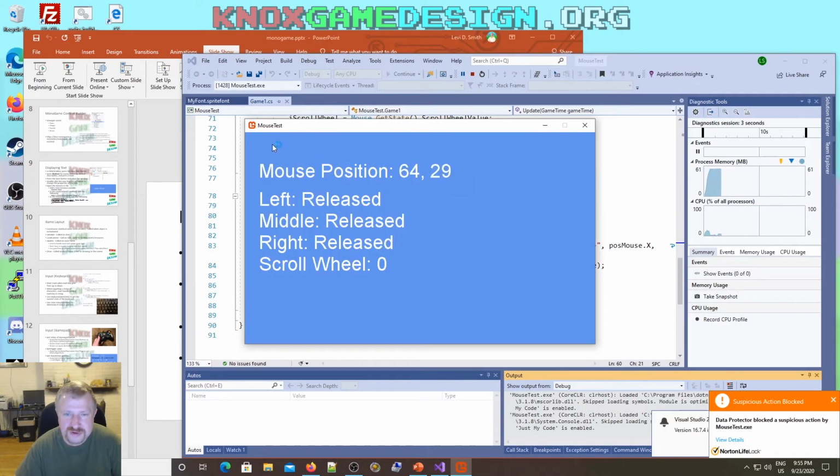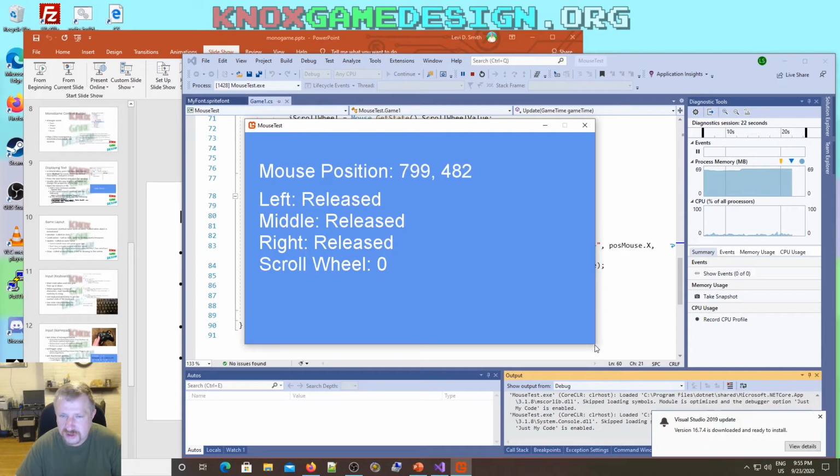So we get the mouse position. So if we go all the way up here in the upper left-hand corner, it's 0, 0. You can actually get a negative value if you go outside the window. So everything's based on that upper leftmost pixel on your game screen, not including the title bar. And if you go all the way down, then you get the full width and height. And you can actually go outside the window as well. So you might want to do some bounds checking there.